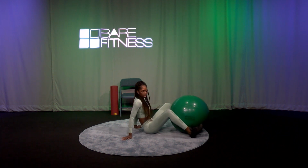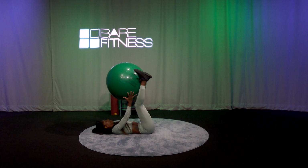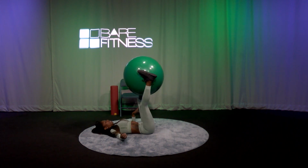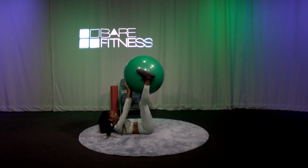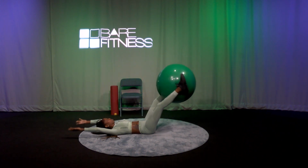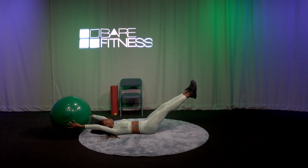Hold on to the ball, knees into your chest, straighten the legs, adjust the ball, keep it between the ankles and almost the arch of the foot, okay? All right, make sure you can touch. All right, now, head goes up, legs down, arms up, pass, put it back. Try to keep your back flat, okay? Don't let your back arch.